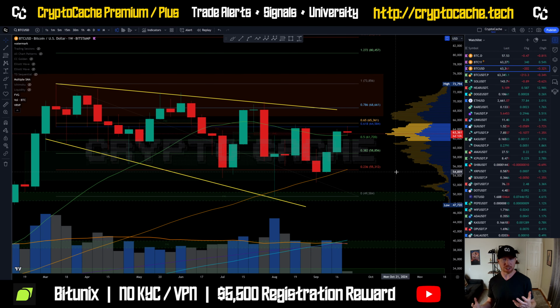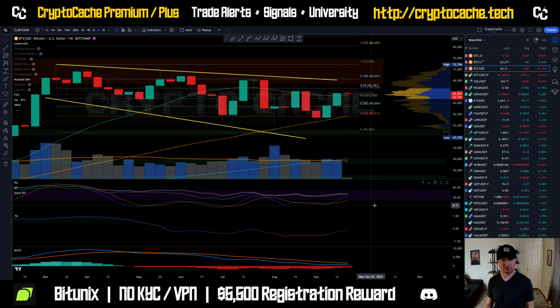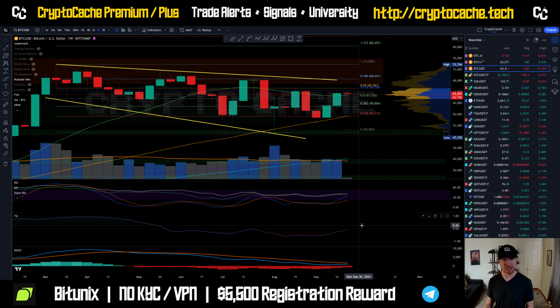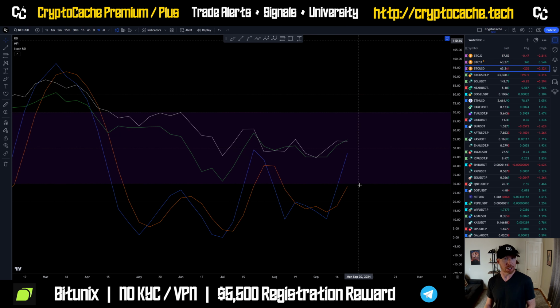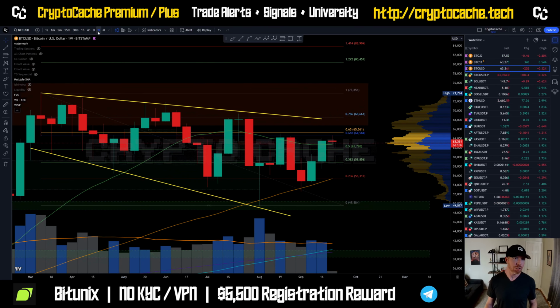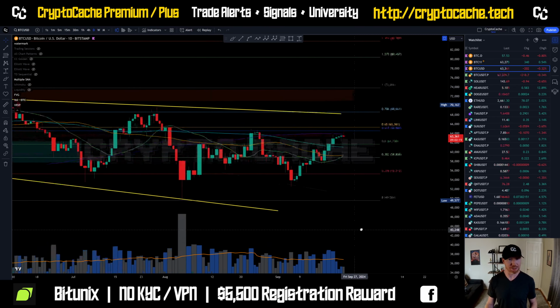That pretty much tells us we're in very good shape, having closed above that. Same thing with the 20-day SMA. That's a very good sign. So I would say we're, for the most part, in a pretty good position here. We can also see stochastic holding strong, showing we have good momentum. We're over 50 on the RSI. These are really good signs compared to a couple of weeks ago when we were pretty much breaking bearish. This doesn't necessarily mean you take longs to the moon, but it implies the macro is shifting its sentiment, which is extremely beneficial. So that's a very good sign on the weekly.